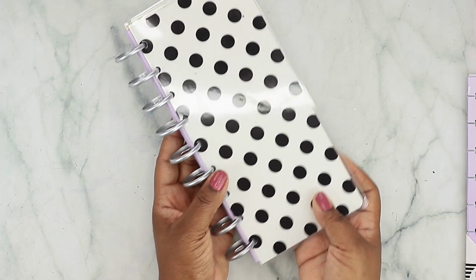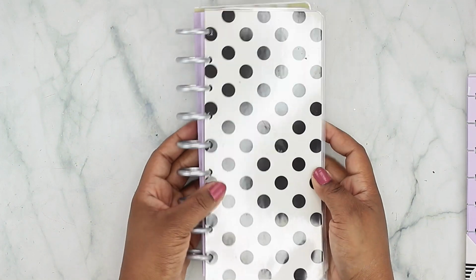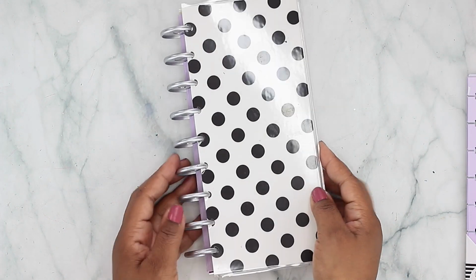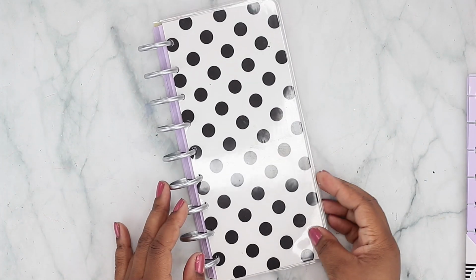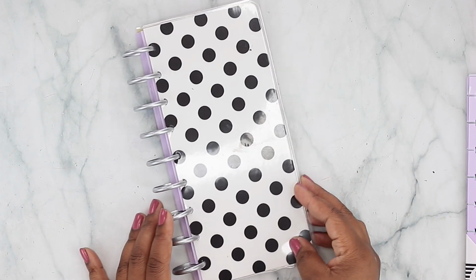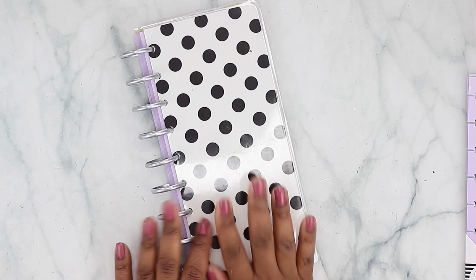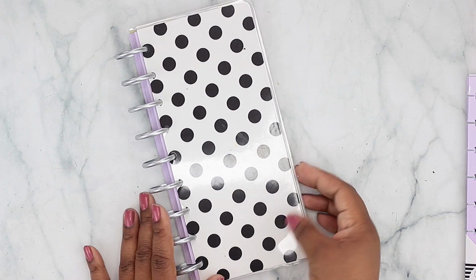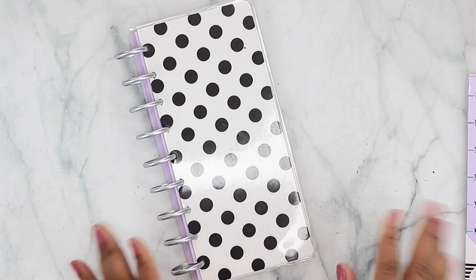So this is how it all looks. I think it's super cute. It's small, it's compact, it's not a big old bulky planner, and I can just tuck these in on a shelf or something for people to look at when they come over. They're probably going to want to see all of our memories and stuff, and I'm okay with sharing that with my friends. So I'll figure out exactly my system of showcasing this or just storing this, and I'll of course show you guys that later once I decide.